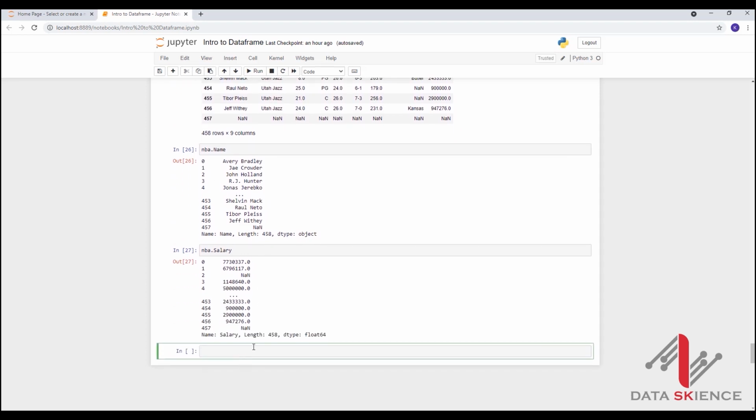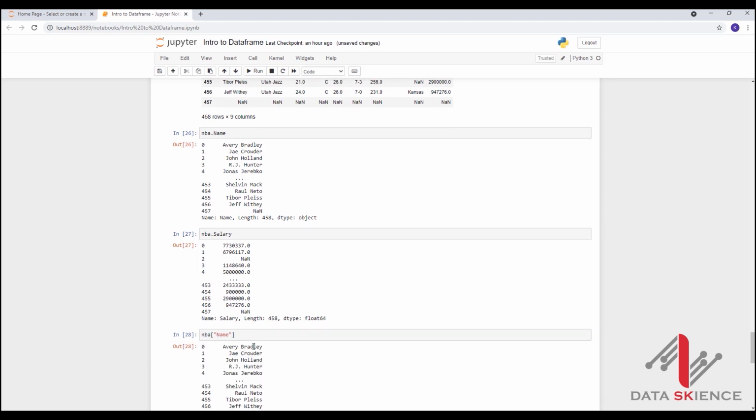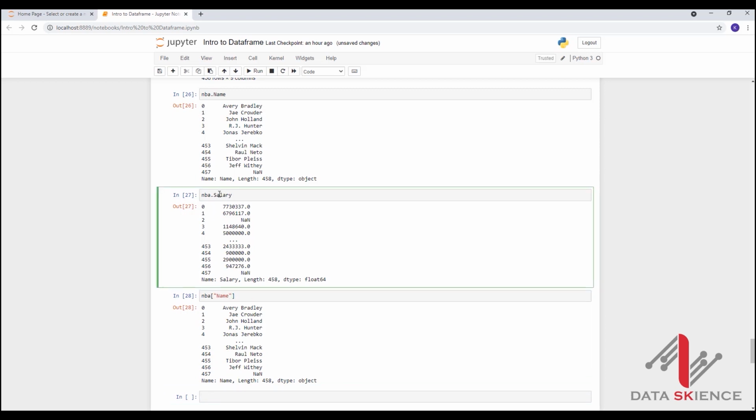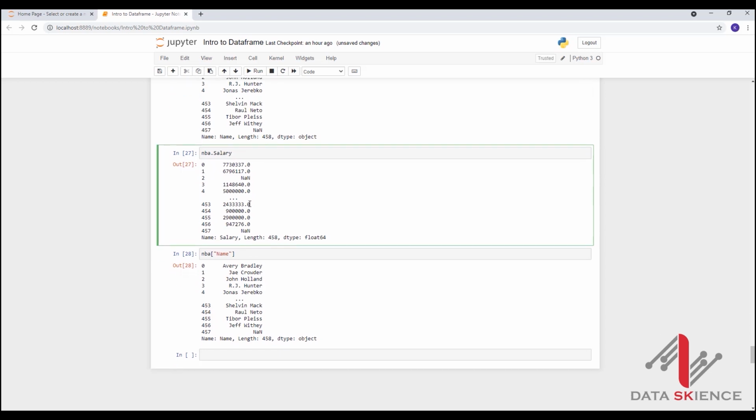In such a case, we have to use another method. Enter the column with name within square brackets and within quotes. In this method, space and special characters are allowed. In the previous one, space and special characters are not allowed.